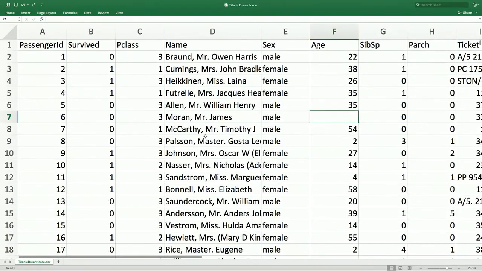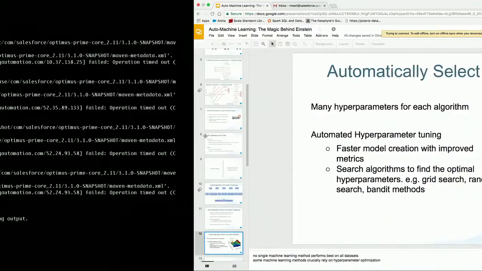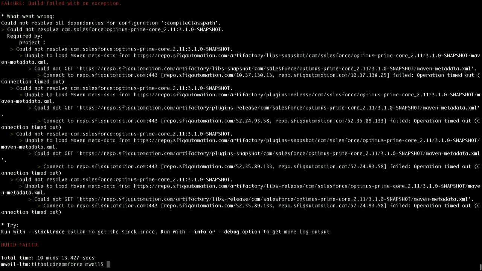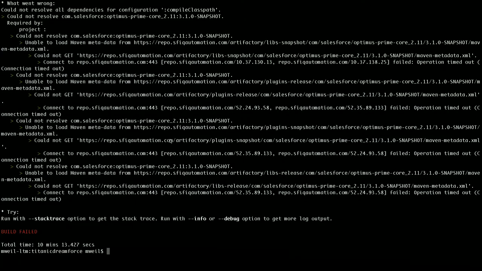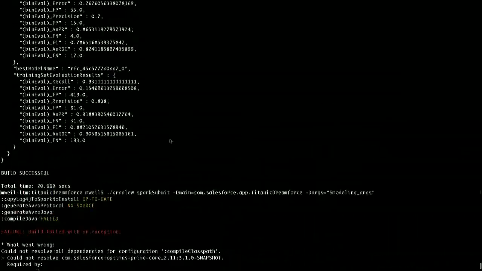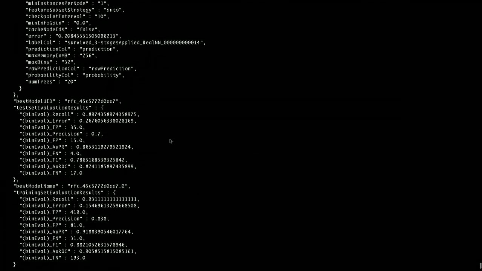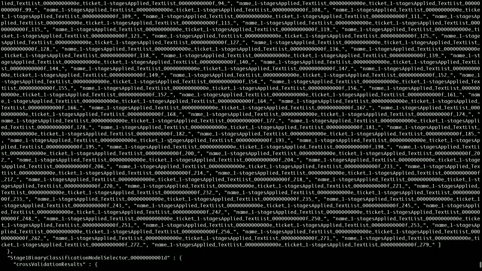So what we're going to do is, we have Wi-Fi issues, but what I did just before the talk, I quickly created a predictive app that is using our framework and trains on the Titanic data set. So I can show you the results of this training.